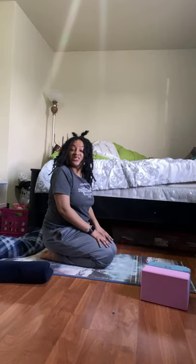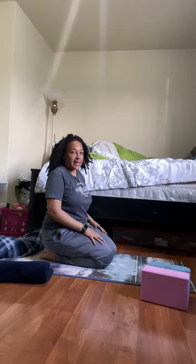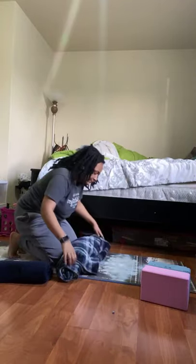And next we'll be doing child's pose. So another moment when our blankets could come in handy. So I'm going to take the rolled up blanket and I'm going to use that again as a cushion for my knees.